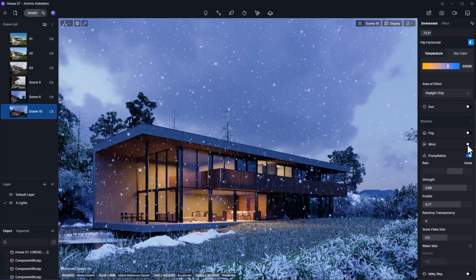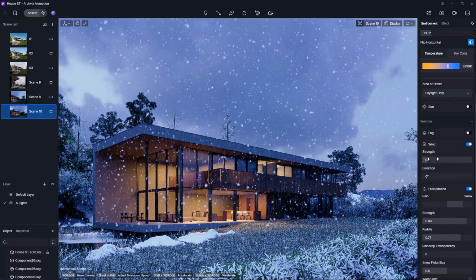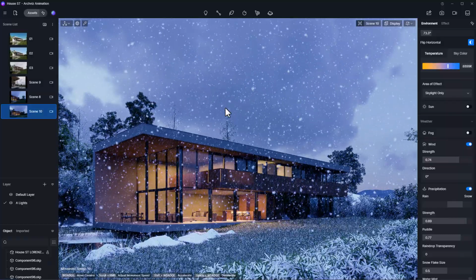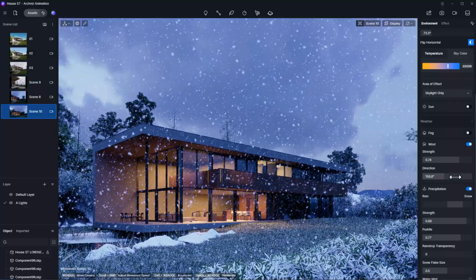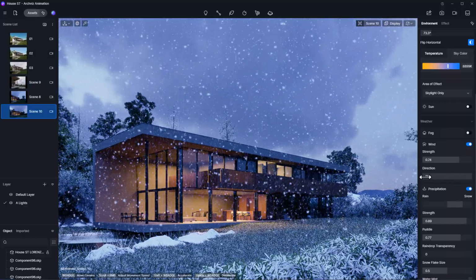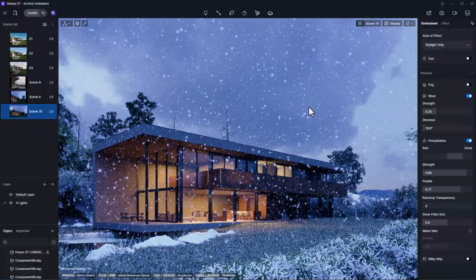And you have that. Now, if we throw in that wind and we start increasing the strength of the wind, you notice we have a little bit of movement there. We can also increase the direction of the wind, and we can just simply move this backwards, move this forward, get some nice looking stuff.